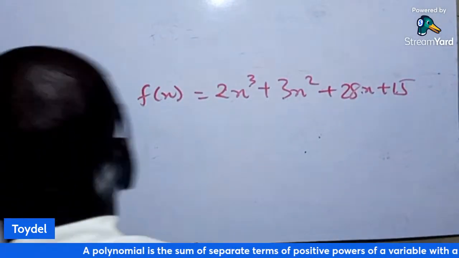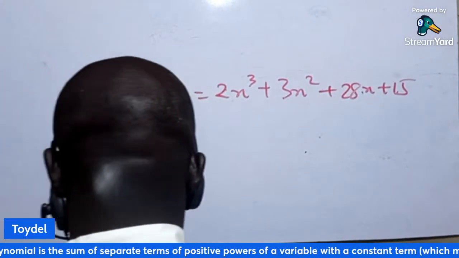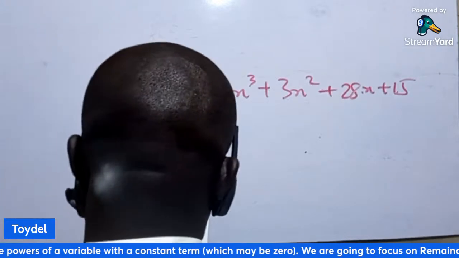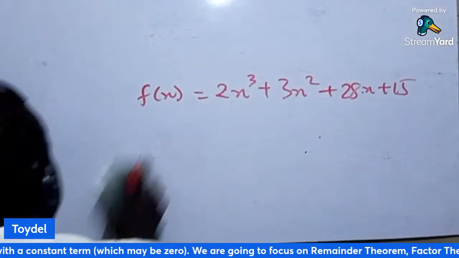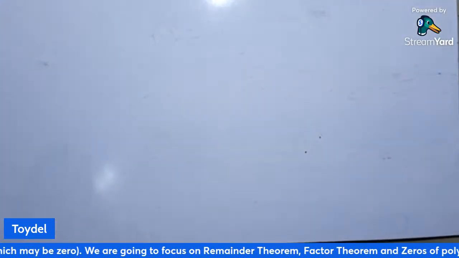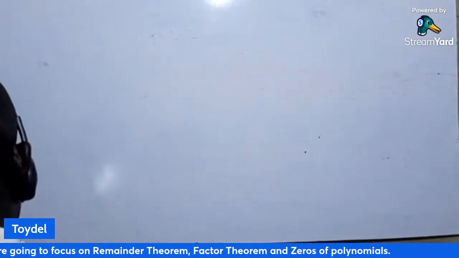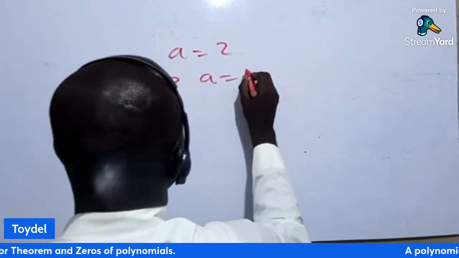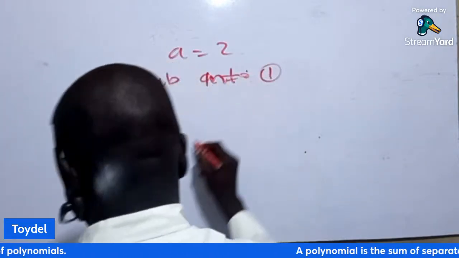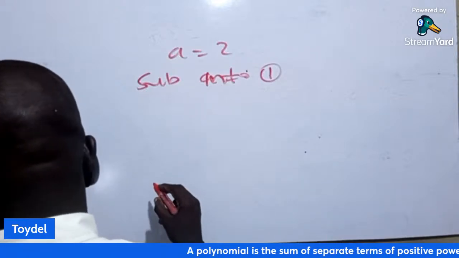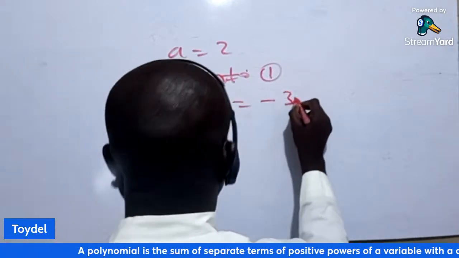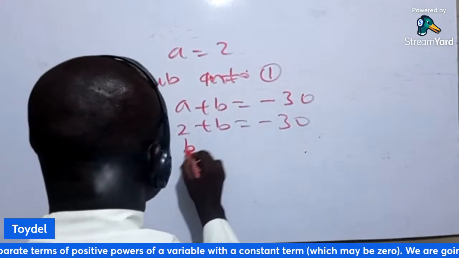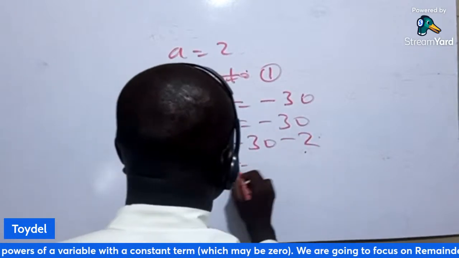Normally, the value of b ought to be negative from what we got. If you look at the two equations, there's a mistake there. We got a to be 2. Then let's substitute a equal to 2 into equation 1. What is equation 1? Equation 1 is a plus b is equal to minus 30. So 2 plus b is equal to minus 30. It's minus 30 that we have there. So b is equal to minus 30 minus 2. Then b is equal to minus 32.